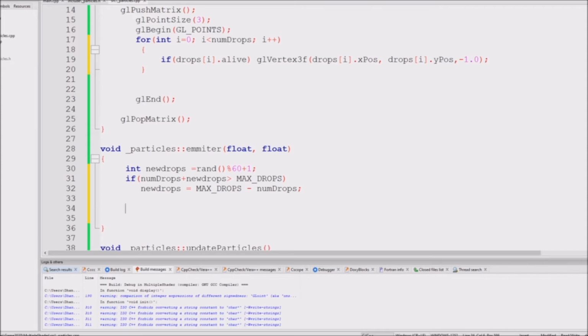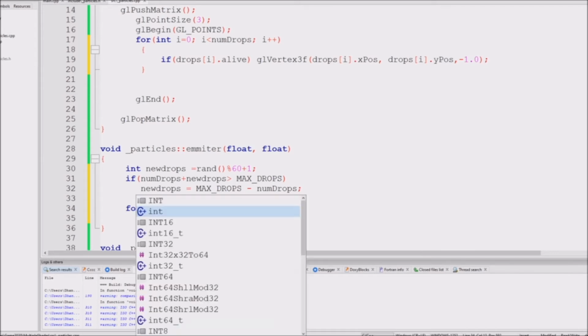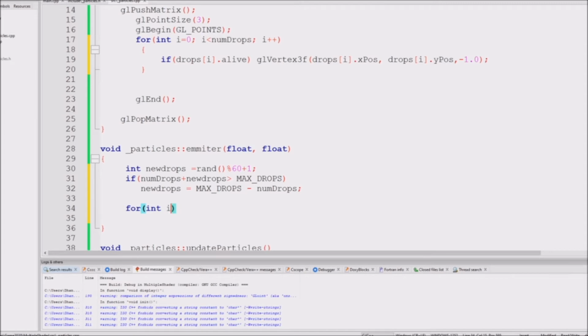Okay, so now I have that, and then until I have all the available drops, for int i equals 0, i less than num_drops plus new_drops. So this is the total amount of drops when you're rendering, right?